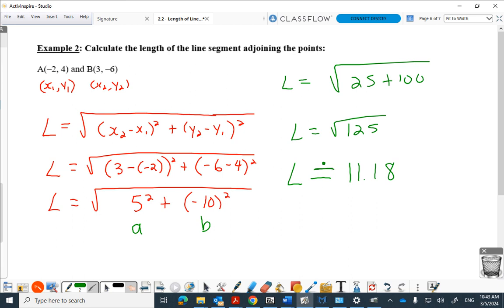It wasn't exactly 11.18. When I looked at my calculator, it was 11.1803399. So when I put the dot over the top, I'm letting people know I rounded this. It's not perfect. I rounded it. In future grades, we'll leave it just like this, so we don't have to round. It looks weird, I know, but we'll just leave it like that and use it to do whatever we want to do next. But for now, decimals is fine.